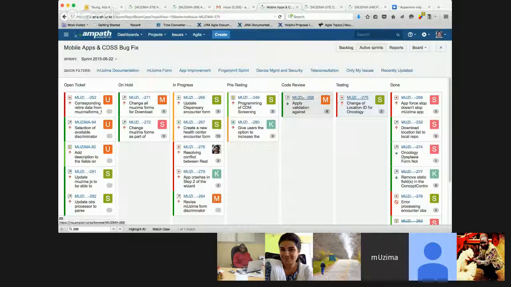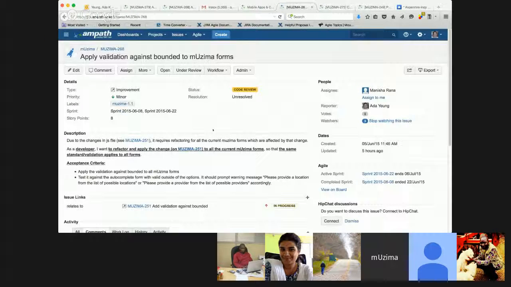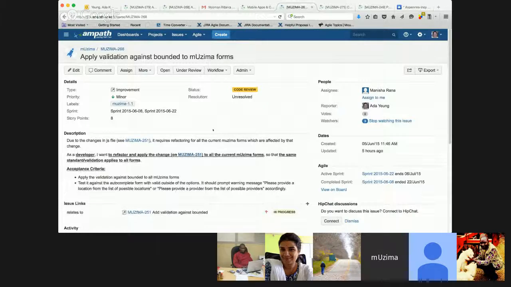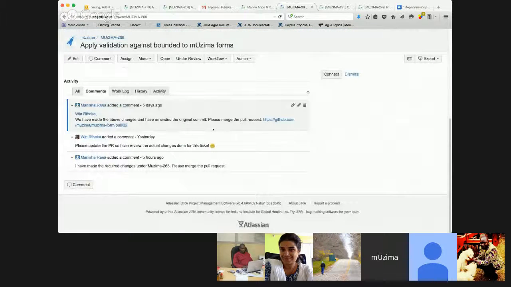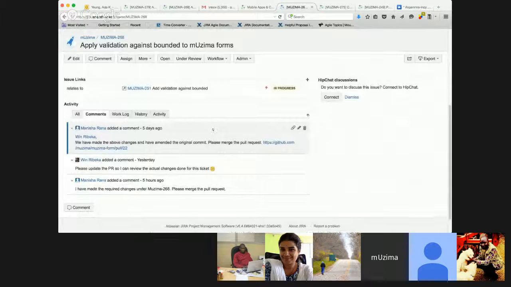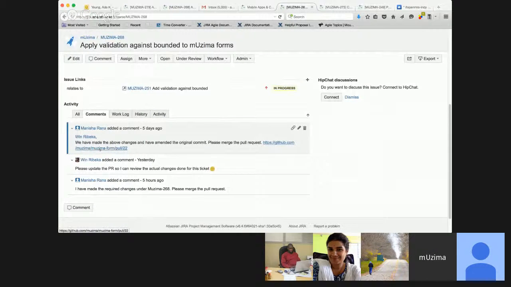So let's look at 268, apply validation against banded to mUzima forms. Manisha, I think we tried to look for the pull request. Is it still the same one, like 22? Yes, sir. The changes have been in the same pull request.